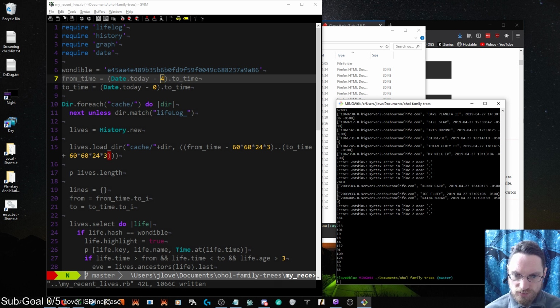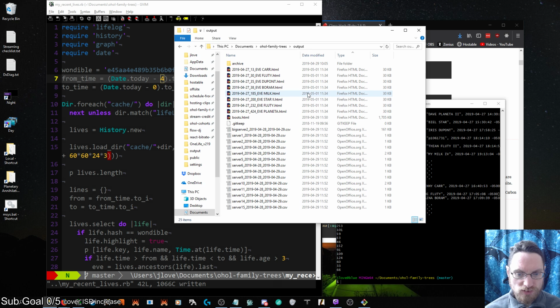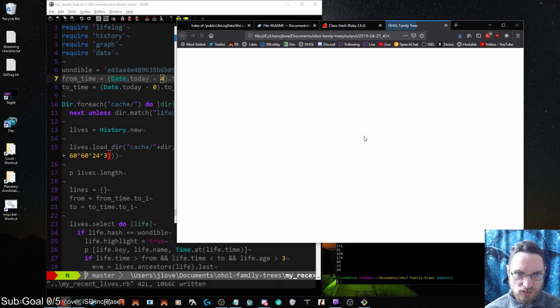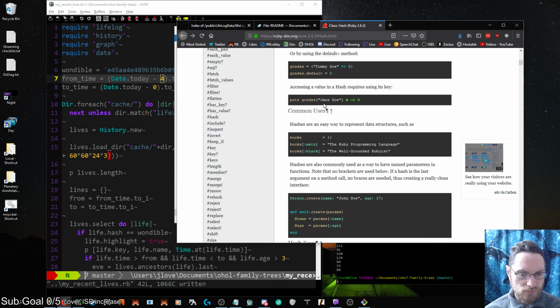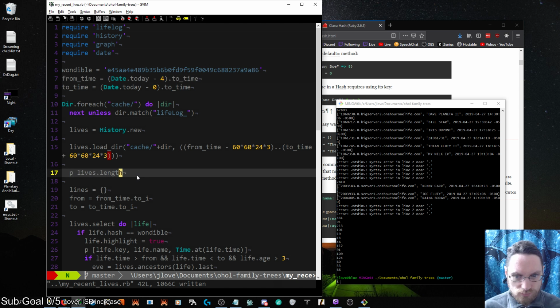Okay, we got some names, and I think I've still got some extra prints somewhere. These are updated, and 30 kilobytes does not look like we were successful. Uh-oh, syntax error.